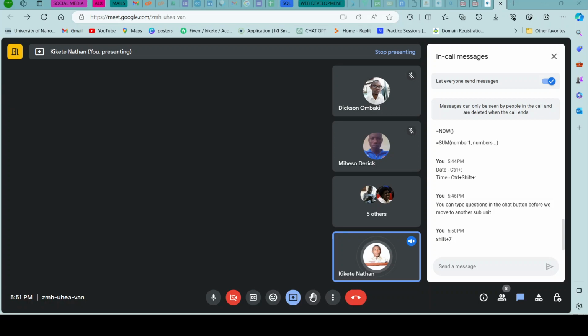But when we also want to make sure that we have a comma, Nairobi, then comma, then Kenya, we will use the same approach. So Nairobi here, then an ampersand, then quotation marks with a comma inside, then the last cell. Sorry, I have not selected the last cell. So we add the last cell, that's D11.